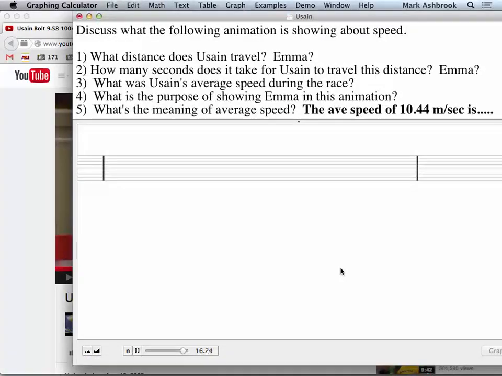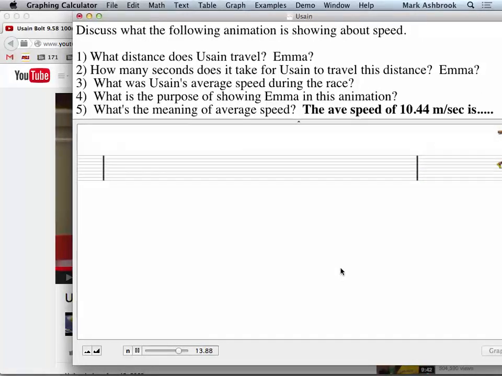It shows what it looks like when something is actually traveling 10.44 meters every second in an interval. Okay. So she's saying that Emma is actually doing a constant speed of 10.44 meters per second. Is that right? Right, because she travels the same distance in the same time. So somebody else, what does that have to do with Usain Bolt? Does it show the difference of how he is not going a constant 10.44, but at the very end is? Same distance, same time, right?